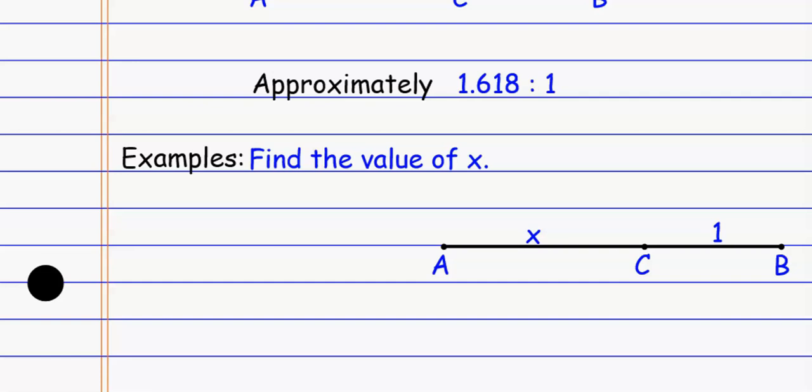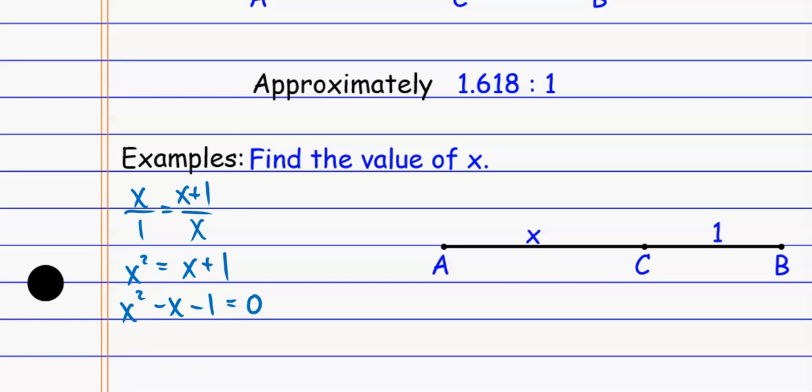But if x is the geometric mean, if we want this thing to be a golden ratio, we would say x is the geometric mean between the smaller piece, which is 1, and the whole thing, which is actually x plus 1. Okay? And so if we create this situation where we want the golden ratio here to find these lengths, here's where this comes from. We cross multiply, so that's going to be x squared equals x plus 1. And now from here, we want to solve this thing. If we subtract, that's x squared minus x minus 1 equals 0.